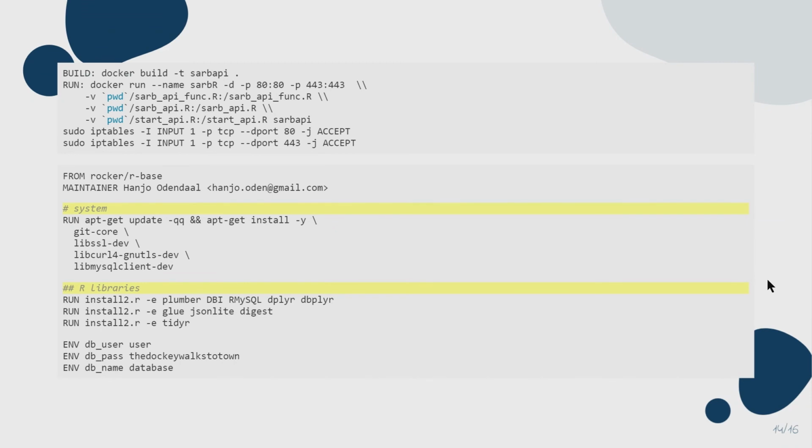Another interesting thing I learned, which is useful if you're building Dockerfiles for R, is to try and spread out your package installations, a little bit line by line, because I found that Docker build caches each step nicely.